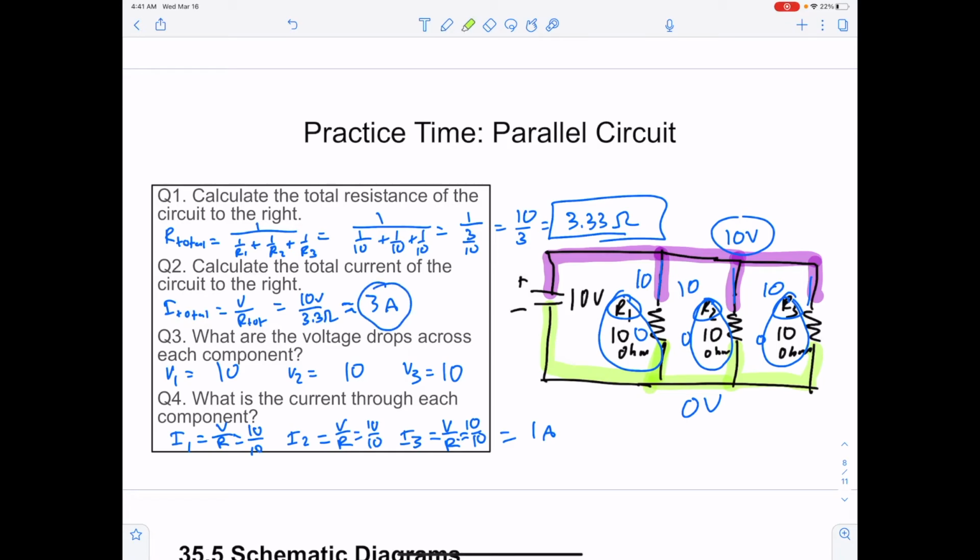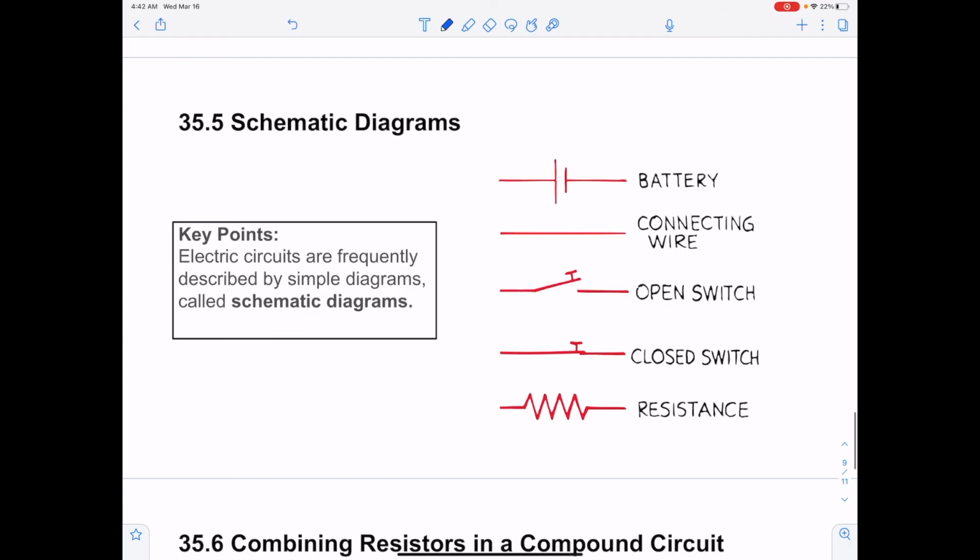So what does this tell us? In our simulation, we saw that the current in this area near the battery was moving faster than over here. That tells us that the battery is supplying electric current for this branch right here, and this branch right here, and this branch right here. This wire over here is going to get hotter as a result of giving out more electric current, more electrical energy.